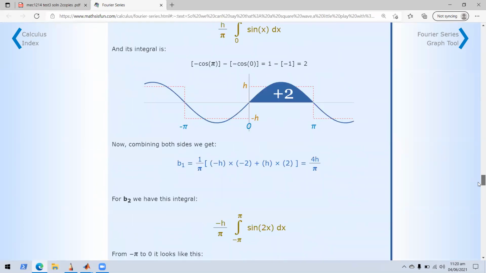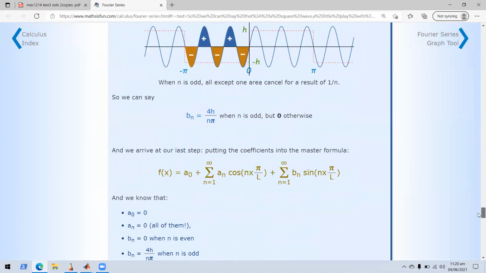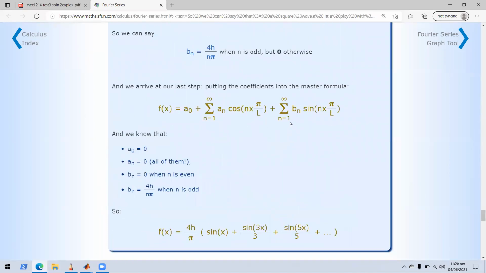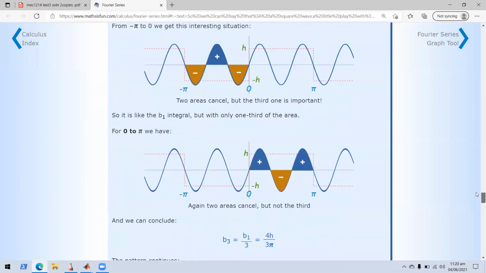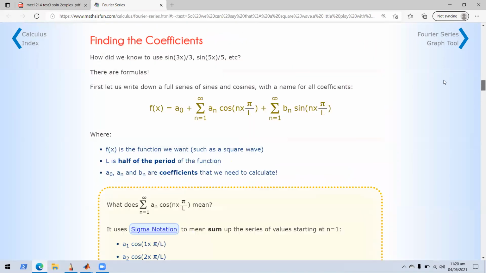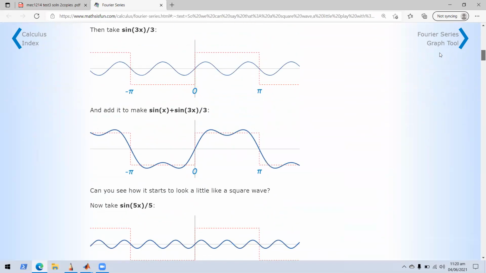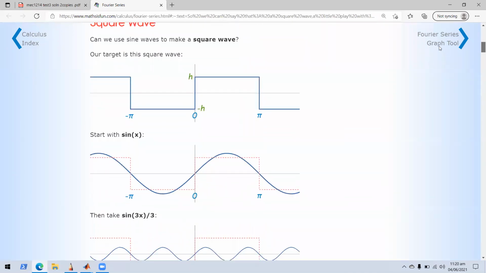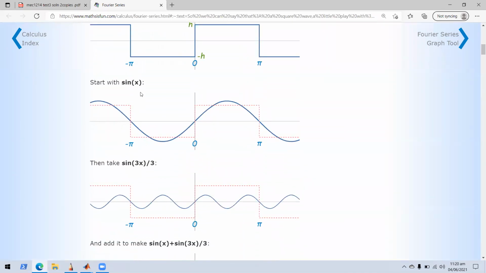Because it's a summation, we expand it, and these parts are equal to 0, so we are only left with the sine version. And of course, eventually you will learn the math of how to do that. But firstly, we have the square wave, and we know its first component is sine of x. So in Simulink, we need to bring out this sine function.